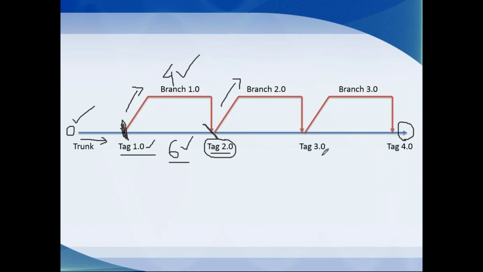There are so many, but all are confusing ones. You can create branches from branches if your application is more complex, or you can have more branches at a time. For example, 1.0 is very complex and 4 people are working on some bug fixes and another 2 people are working on some other modifications. You can merge like this as well. There are so many branching structures, but the clean one is this.